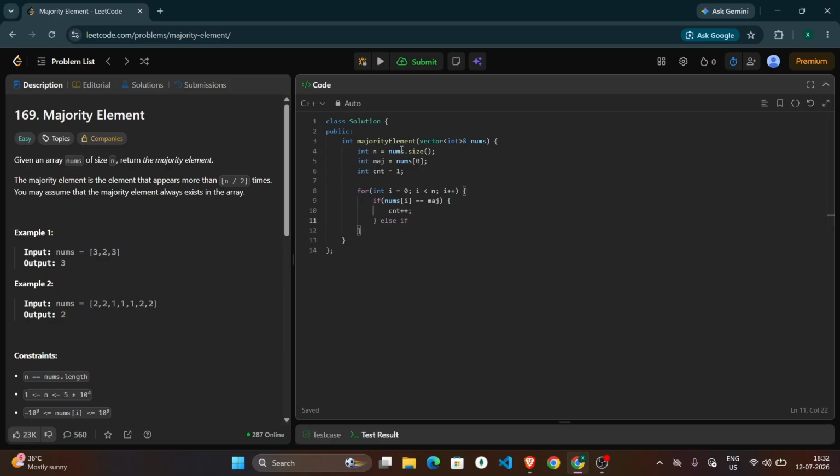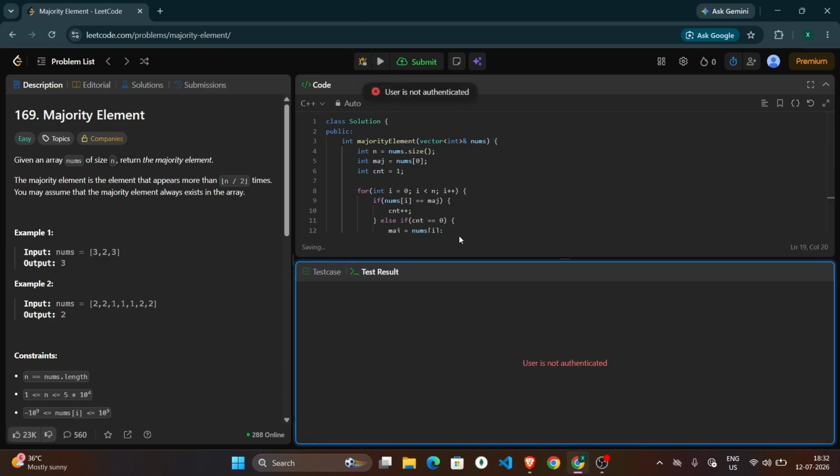Else if the count becomes 0, the current element becomes the new majority element, nums of i, and we will set the count to 1. Else we will decrease the count if any other element appears, and return the majority element.